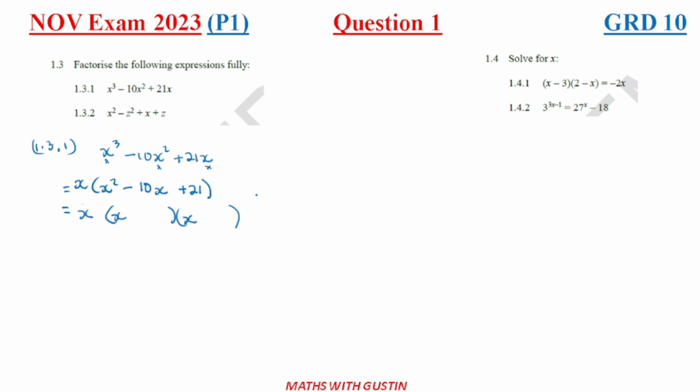What are the two numbers? When you multiply them together, they give you 21, but when you add or subtract those numbers, it is going to give you 10. Do you hear my question, guys? Let me say that again. What are the two numbers? When you multiply them together, they give you 21, but when you add or subtract them, they give you 10.